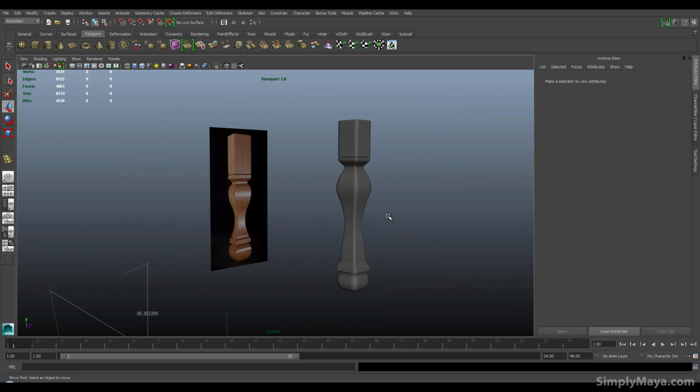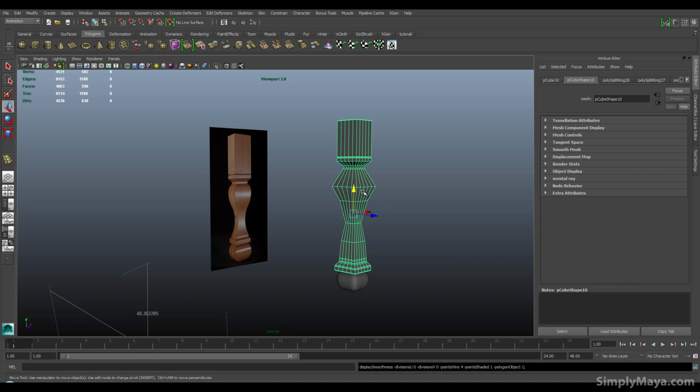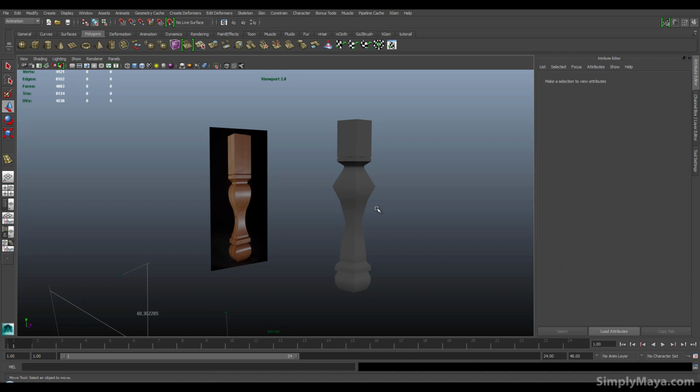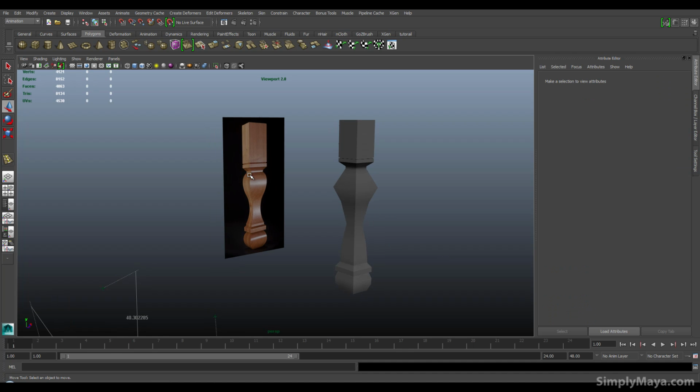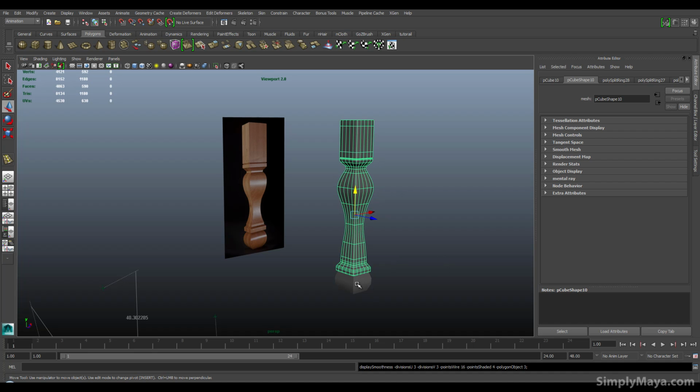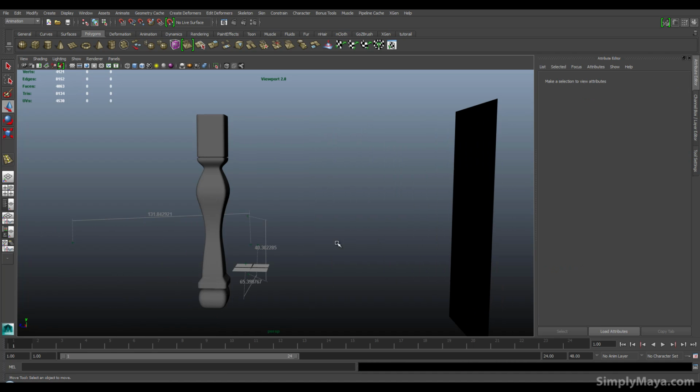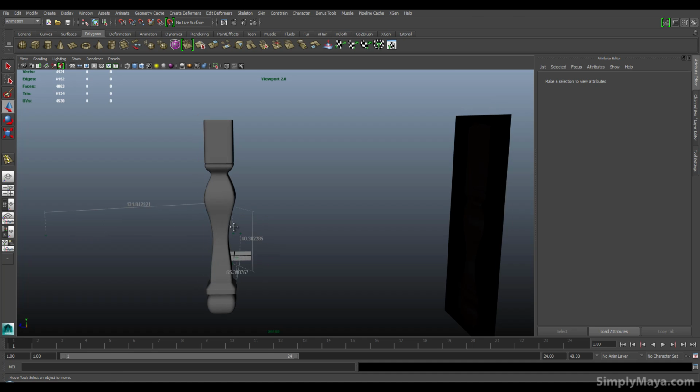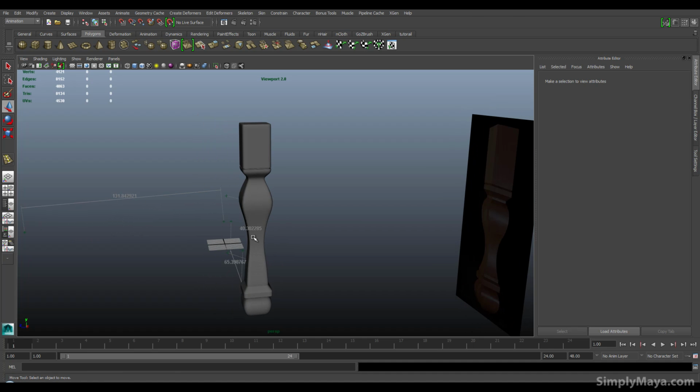You know, and considering it took no time at all, and all we've really done is moved out a few vertex, you can actually create some quite complicated looking shapes from very simple extrusion and just moving around a few vertex. Alright, so now we've got our leg.